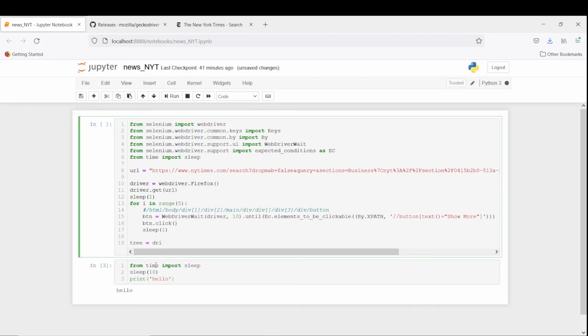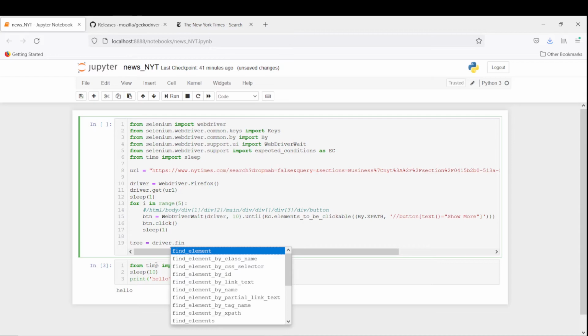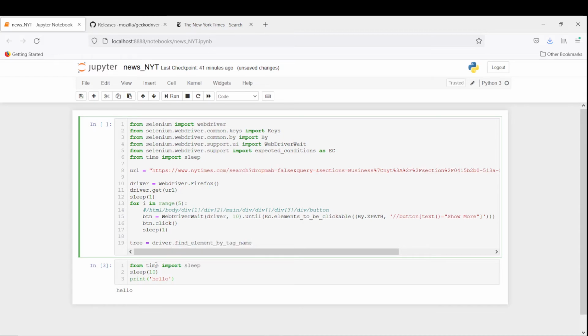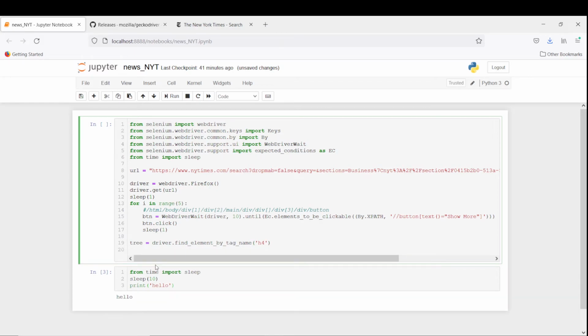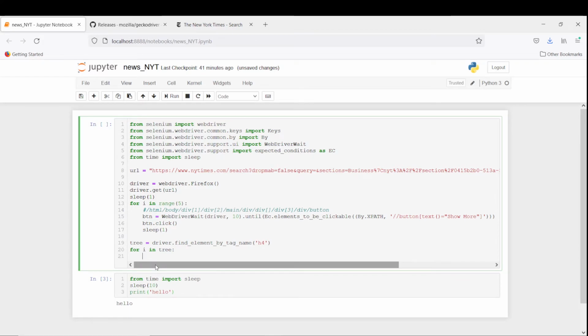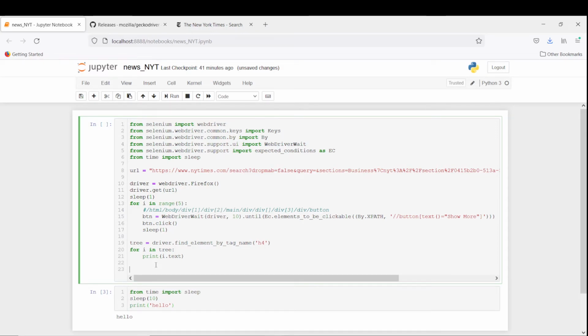So I'm going to have driver.find, and I'm going to find it by tag name, and I'm just hitting tab. And I explained that a little bit in my other video. That's why it's so important to have IntelliSense, because it makes it easier to figure it out. All right. So now I'm going to loop through all the elements in that tag, right, and print them out, right? So it's an element, and then I need the tag. I need the text inside that element, right? Okay. And then I'm going to close my driver. So you need to make sure you close this. Okay?